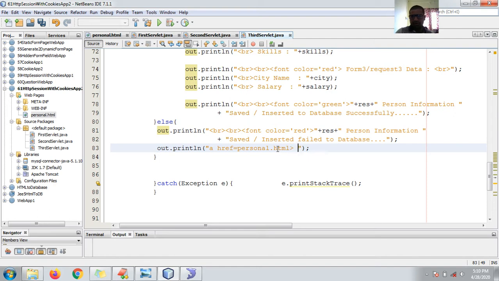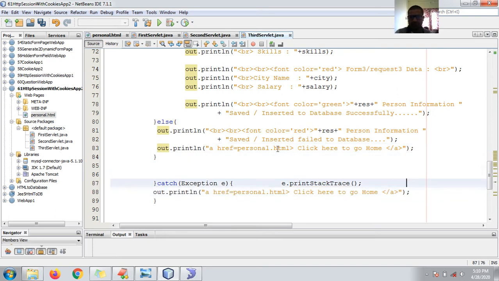I can give the click here to go home, close of anchor tag. Fine guys, anchor href personal, click here to go home, and I can show here also.